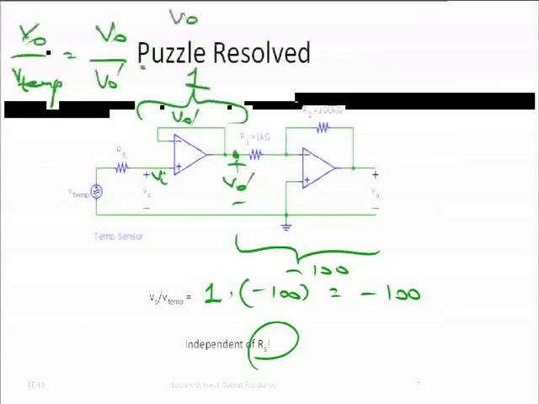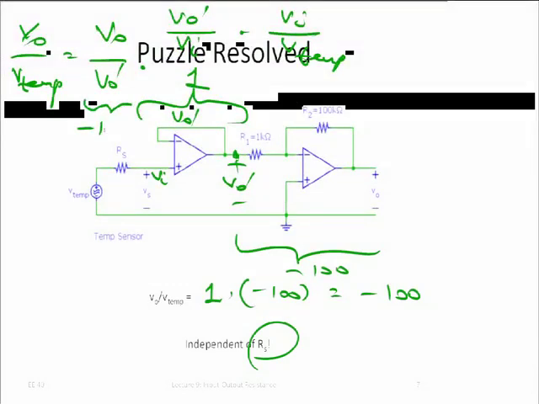Okay, and then we have this one here being minus 100. The next one here, Vout prime over Vi, we just said that was 1. And finally this one here, because there is no current flowing through RS, the two voltages are identical. There is no voltage drop across RS, so this one is also 1. And now you see that we have to multiply them together, right? I simply broke this equation up into lots of parts. Incidentally, we don't need that too much in EE40, because usually in EE40 things are relatively simple and you don't have very long chains of things. But in general, that's a very good thing.